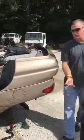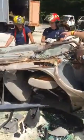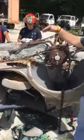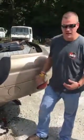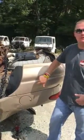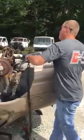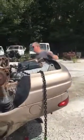Now, the problem with this side of this vehicle is our undercarriage side, with all those nice attachment points, is where? Up here. So we can't use those. So we need to be able to attach our strut to the back of this vehicle. So what can we use? Is there a hole back here that I can use? And what is this right here on most new vehicles? Plastic. So even if you had something back here, that's not a good access point for you. So what we're going to do is use our chain to attach to.